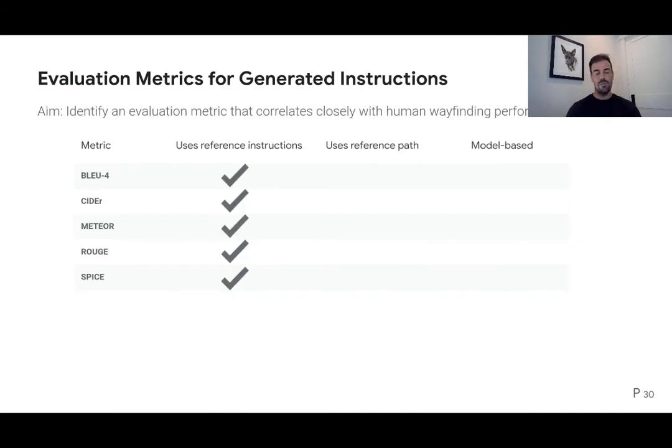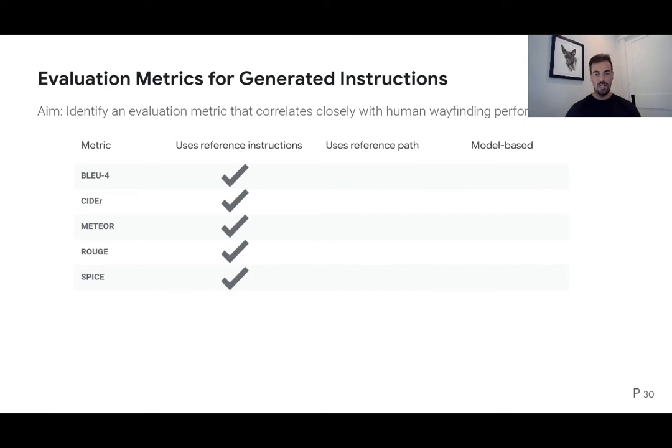Now, the primary question of interest here is what evaluation metric we should use for generated instructions, for navigation instructions. And so now that we've established a large pool of navigation instructions of varying quality, and we have human evaluations, our aim is to identify which evaluation metric out of the automated metrics will closely correlate to human performance.